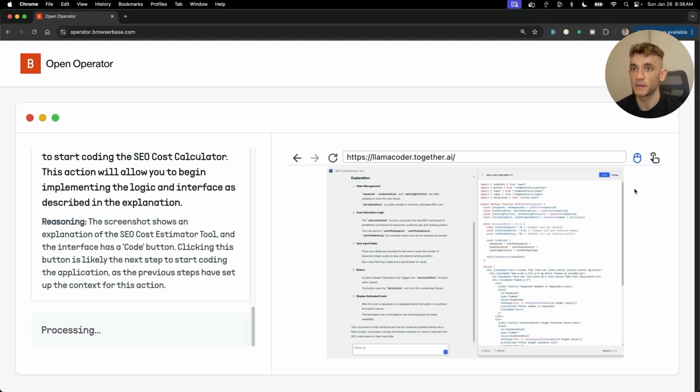And it's so simple. I mean, for example, if you told maybe someone on your team to just go off and build an SEO cost calculator or an app or a website or a landing page, how long do you think it would take them? Whereas, for example, using an AI agent, you could just go, all right, use an army of AIs, build whatever you want and do your magic, mate. And it's really simple and powerful.